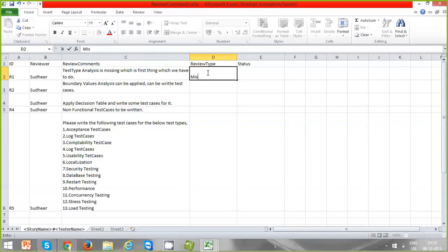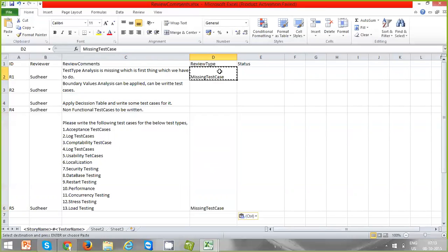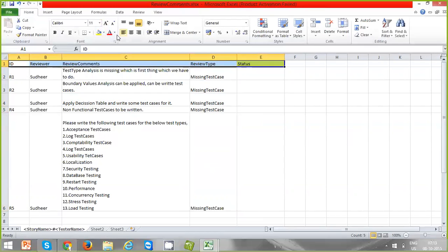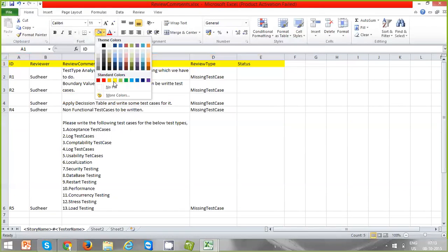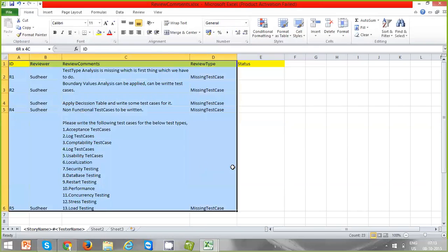In a real life scenario, for example, if we're going to test Amazon, will there be a specification of how many test cases we should be writing? No, no. It's up to you how many test cases you are going to write. There is nothing like you have to write this many test cases or that many. Everything is based on your test type analysis, your boundary value analysis, your decision table analysis; you'll be writing all the test cases.